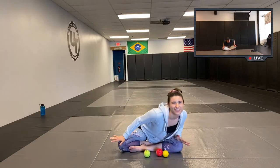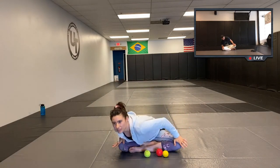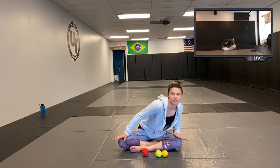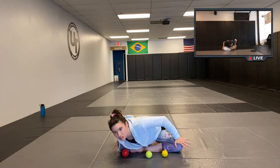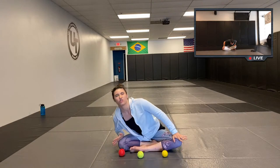We'll start in a seated position just to loosen everything up. Make some circles with your shoulders, connecting with your breathing, then reverse the rotation. A lot of people equate using the tennis ball to foam rolling, but foam rolling is not considered myofascial release — it works differently. With myofascial release you need about two to three minutes of consistent pressure to get the desired effect, whereas with a foam roller you're moving around for about 30 seconds in each area. Once we're done warming up, we'll be holding poses for about three minutes.